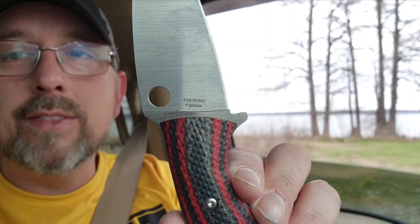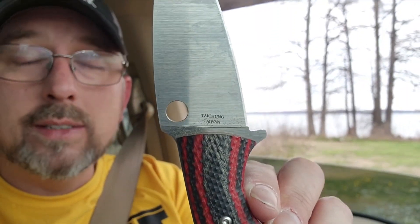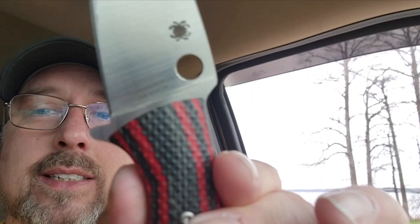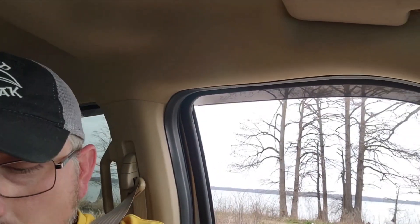He told me to bring any other knives I wanted to test, so I'm bringing this knife right here — it's the MT33 from Taicheng, Taiwan. It's in CPM Rec 76. I've had excellent results out of it so far, but I want to see what the Rockwell hardness actually is rather than just going by other people's words.